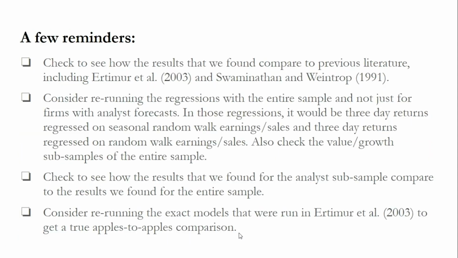Okay, a few reminders. Check to see how the results that we found compare to previous literature, including Erdemir et al. 2003 and Swaminathan and Weintrop 1991. Consider rerunning the regressions with the entire sample and not just for firms with analyst forecasts. In those regressions, it would be 3-day returns regressed on seasonal random walk earnings and seasonal random walk sales, and 3-day returns regressed on just random walk earnings and random walk sales. Also, check the value growth subsample of the entire sample. Check to see how the results that we found for the analyst subsample compare to the results we found for the entire sample. Consider rerunning the exact models that we run in Erdemir et al. 2003 to get a true apples-to-apples comparison.